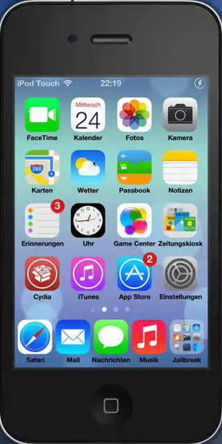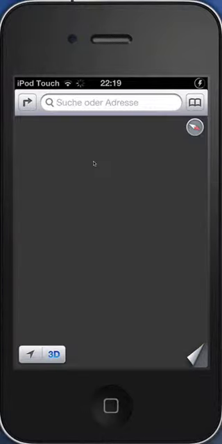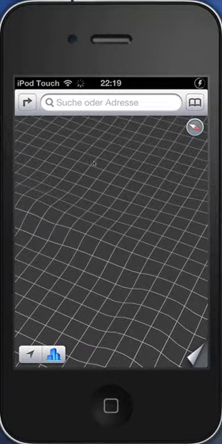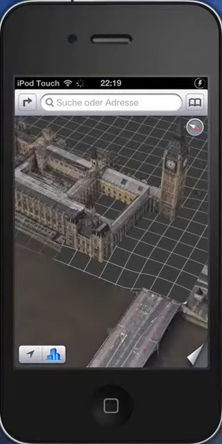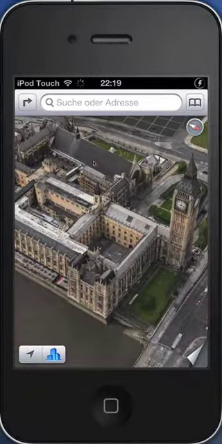So another tweak I'd like to show you always blows my mind. It's called Unlock iOS 6 Maps. This was very buggy in the first versions of iOS 6, like 6.0, and 6.0.1 and 6.1, I believe not anymore, but in the early versions this bugged like crazy, it caused me to crash. But what it does is it shows me the 3D animations on my A4 devices. So this also works on the iPhone 3GS.